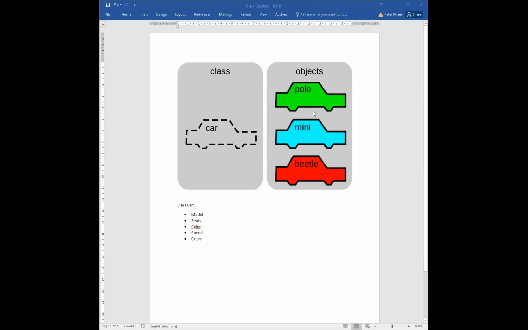Let's say, for another example, in your house, let's say a TV. TV is a class. And then your Sony TV, your Korean TV, your Panasonic TV is an object.